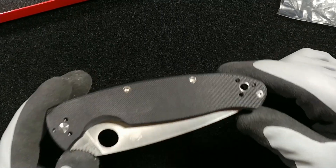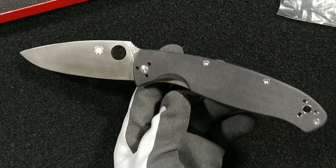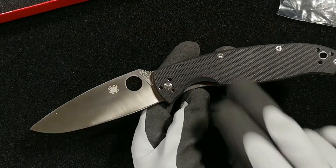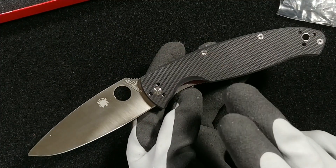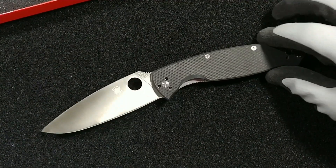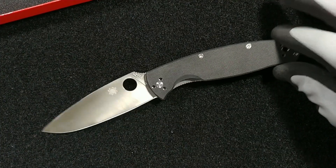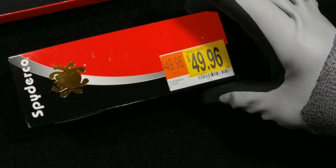My advice to you: if you're crazy about this blade like I am — this is a huge blade, it's for big hands — if this is the kind of knife that's up your alley and you're just a Spyderco fan in general or you like collecting knives, this is it. It's 50 bucks at Walmart. If you try to go anywhere else like Blade HQ or KnifeCenter, it's going to be 60 bucks and that's without shipping. So if you want to get it right now for 50 bucks, there's your scan — check your local Walmart.